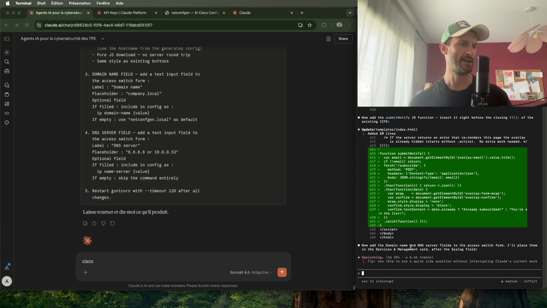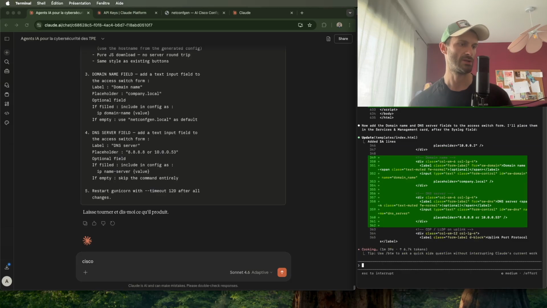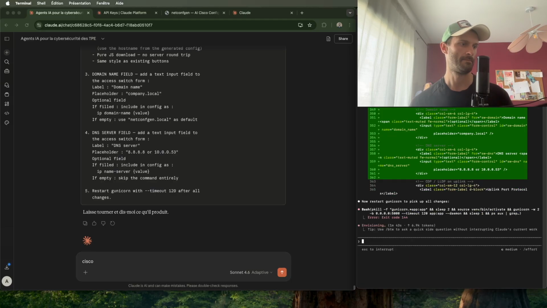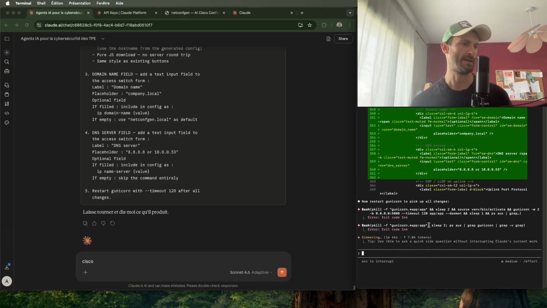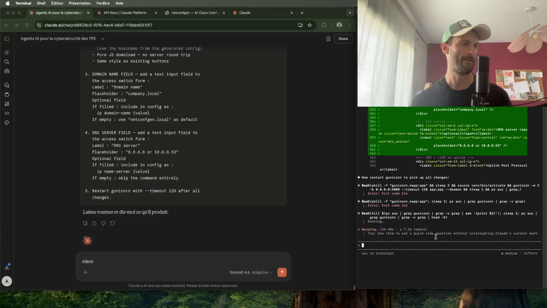Now add the domain name and DNS server field to the access switch. Okay. And as always, it's gonna start to restart the Gunicorn server, so the web services for my VPS. I'm not sure why it's not working straight away.